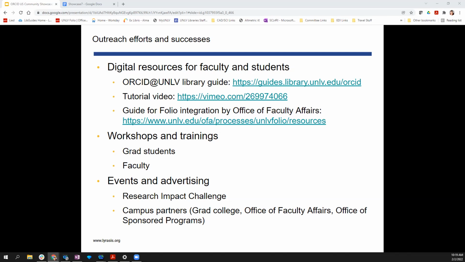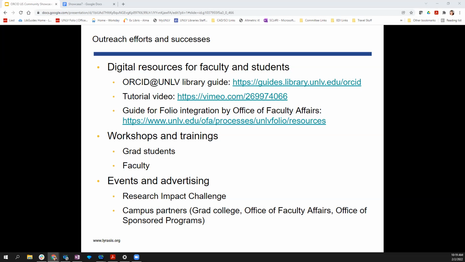I've also developed a variety of workshops for faculty and students to help them see how ORCID can make their lives easier. Examples include a Getting Started with ORCID workshop that was designed for grad students, where I walked them through creating an ORCID account and adding things to their profile for the first time.